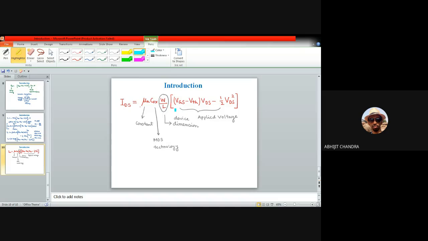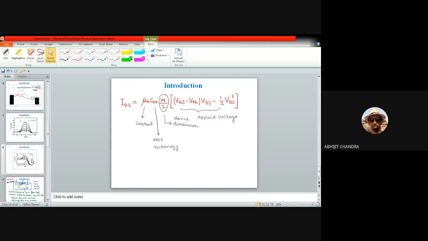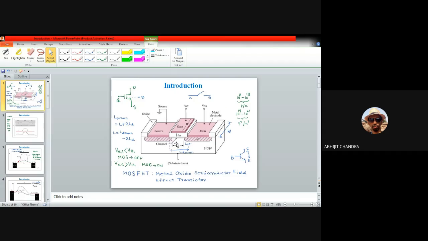And now we can have the MOS devices for which the channel length is close to a few tens of nanometers. So almost 1,000 times reduction, as you can remember. Now, once again, let me tell you what is that L. So L is nothing but the length of the channel. It is not the length of the entire device. It is the length of the channel.